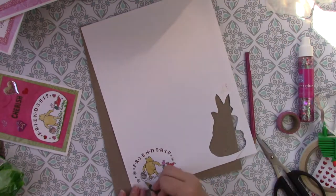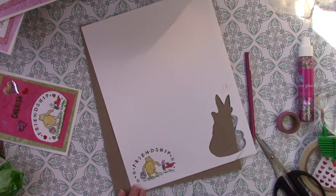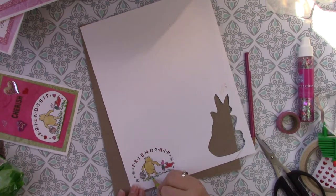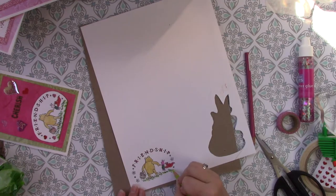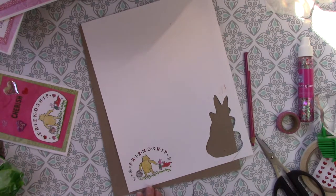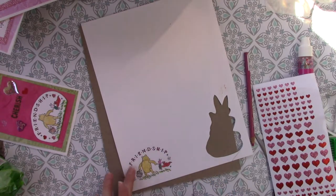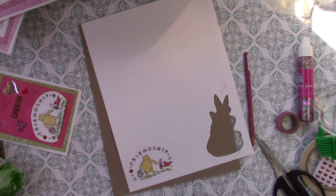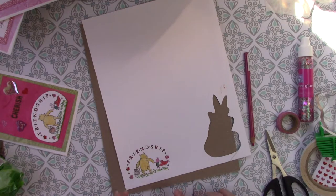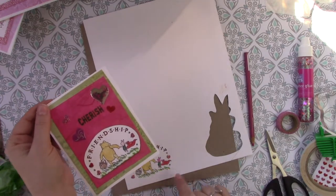Then I need to color the grass down here. I took a green pencil, and then I took another shade of green and mixed it in there as well, because grass is not all the same color. I realize that many of you are looking at snow right now. Now to make this a little more Valentine's Day — it has three flowers on it — I just went back to my sticker sheet and took the hearts and covered up the flowers. You can see the flowers behind it a little, but to me it doesn't matter that much. I'm going to cut around this — I just did an oval shape with an end shape down at the bottom.